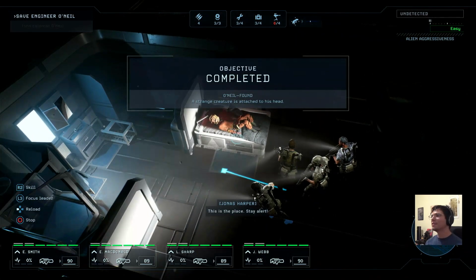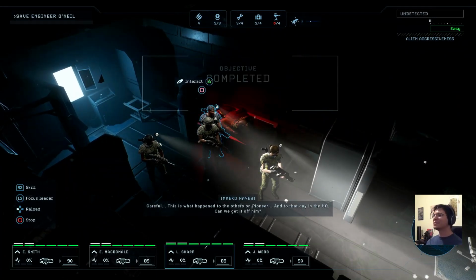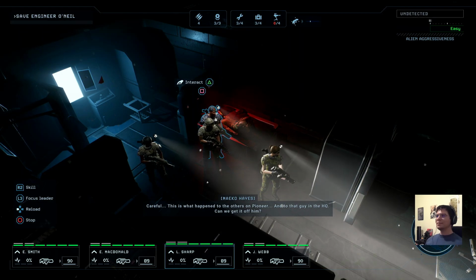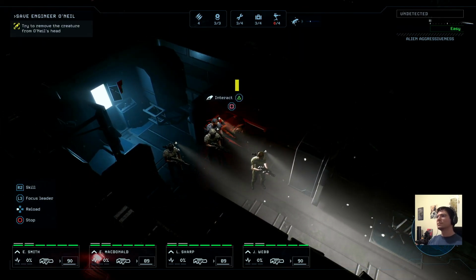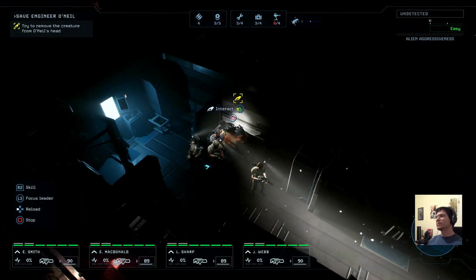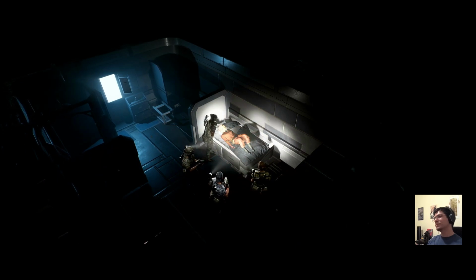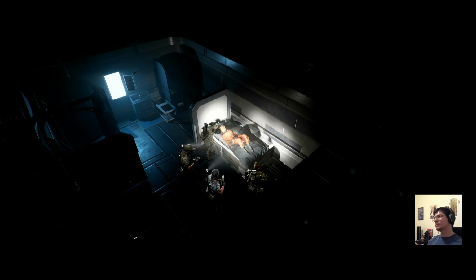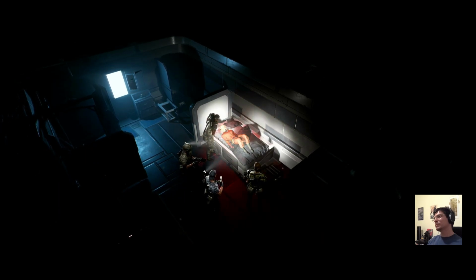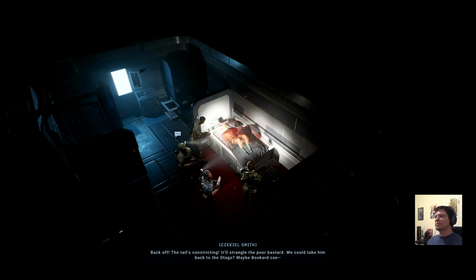This is the place. Stay alert. There's something attached to his head. Careful! This is what happened to the others on Pioneer. And to that guy in the HQ. Can we get it off him? Nope. Roger. Roger. Back off, the tail's constricting. It'll strangle the poor bastard.